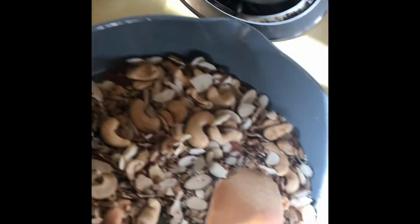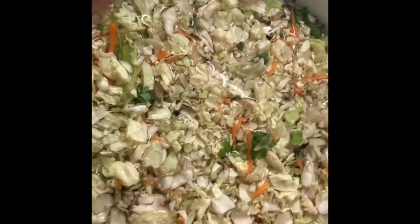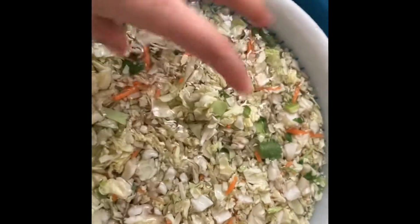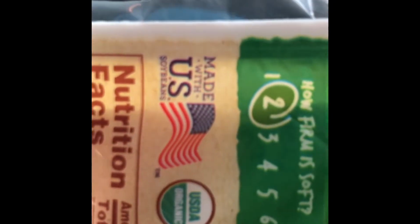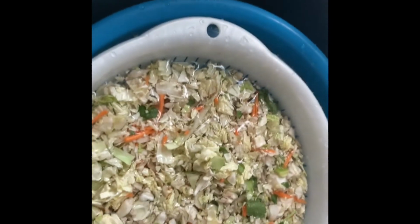So I am going to drain the noodles. They're 2 different colors because there's 2 different types of noodles. Okay, so the noodles are being drained here, and I'm going to let them sit to dry. As for the veggies, they're already chopped and washed, ready to go. And here is my tofu. I use a soft tofu, organic. Look at that, made in the USA. Isn't that awesome? Keep it here in this country.